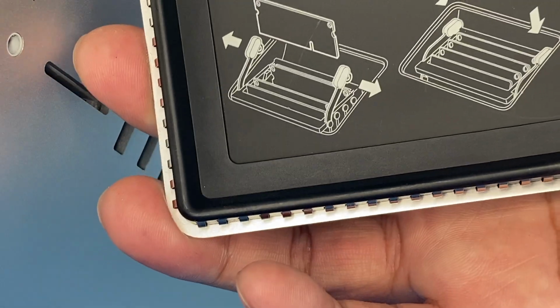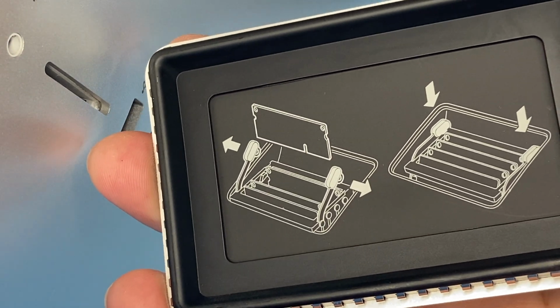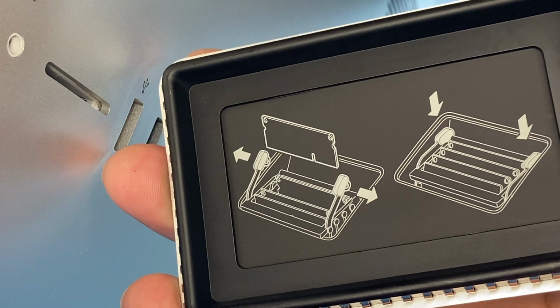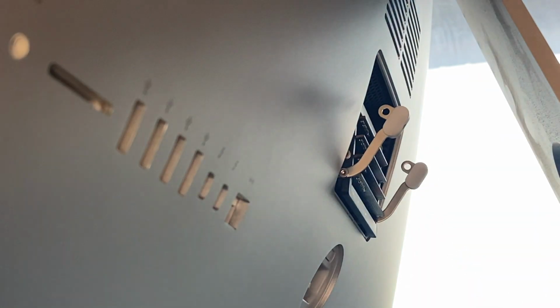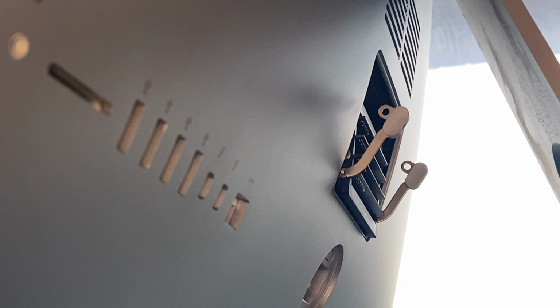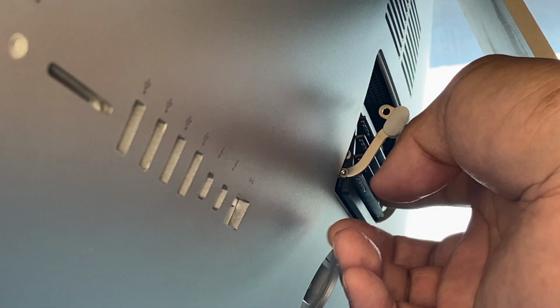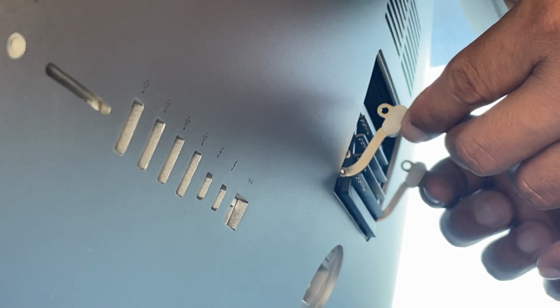There's a good chance that there's a little bit of dust left. So this is going to be your instructions how to take out the door. So there's two clips on the side, and you're going to want to pull that apart like that, and then the panel comes down. So to do that, you would pull it like that, and you slide the panel down. So right now I have 4 sticks of 4 gigs, so that's 16 gigs over there. And you take it out and slide your new ones in. Today I'm not gonna upgrade it, so after you put your RAMs back, you just slide it back down in place.